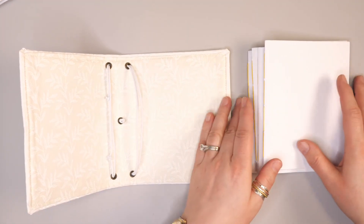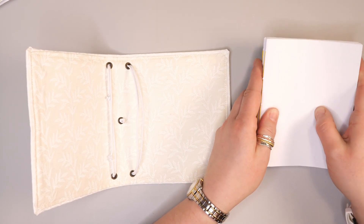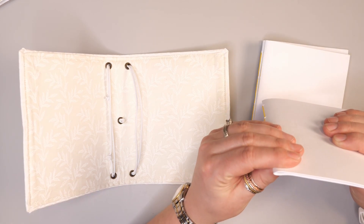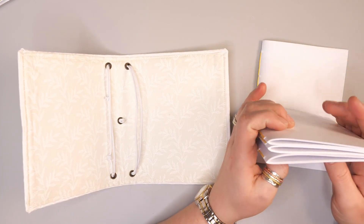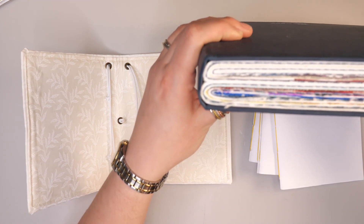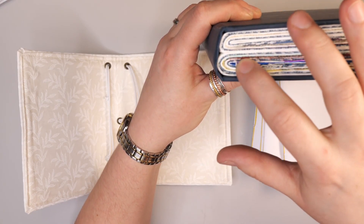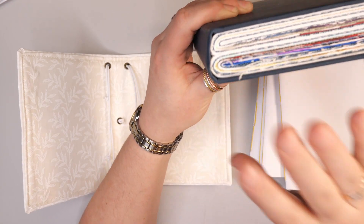The reason I call them signatures is this is the way most notebooks are created. Each of these is a shape of paper and if you're actually going to do a bound book you'll put these together, sew them, glue them, and turn them into a book. An example of this is this book here — you'll notice it's actually made of two signatures, where each grouping of papers has basically been glued and stitched so that they can be bound as part of the book.